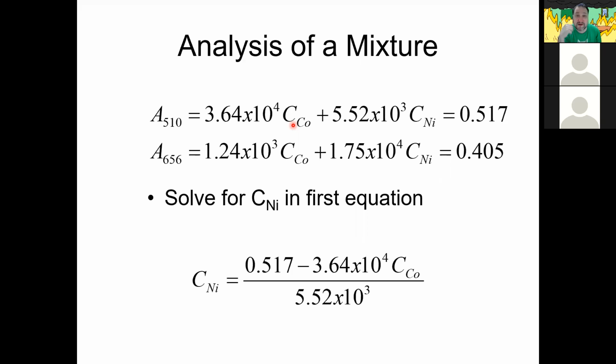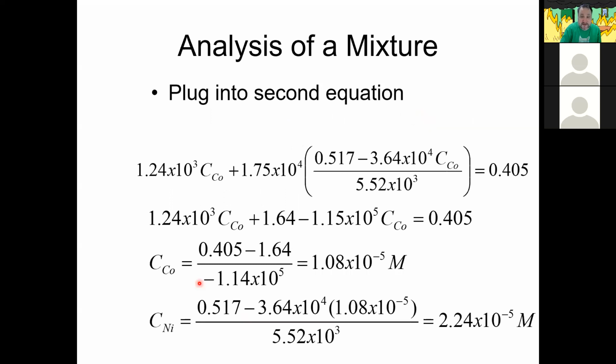This would make a very, very good test question. It just takes a really long time. So whether or not this shows up, I don't know. But definitely pay attention to how to, at least in theory, do this. So what we're doing is we're taking this first equation, rearranging it in terms of this variable, so we end up with this newly rearranged equation where our concentration of nickel is on the left. This is going to allow us to do substitution.